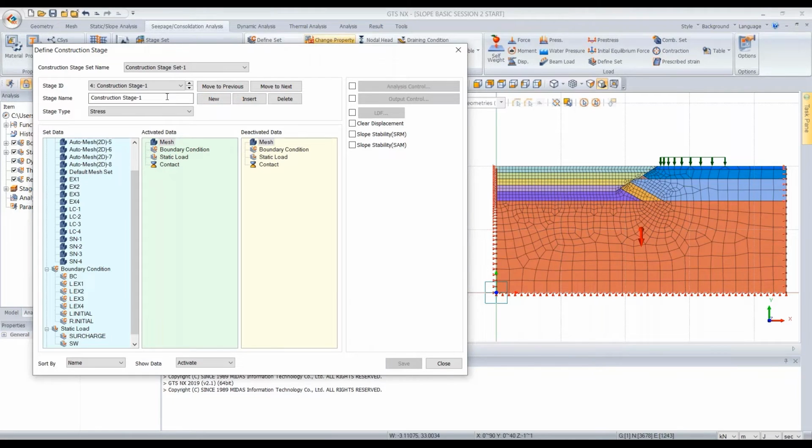And next stage, I will carry out the excavation. So the first excavation with the pore pressure analysis, change the stage type to steady state.